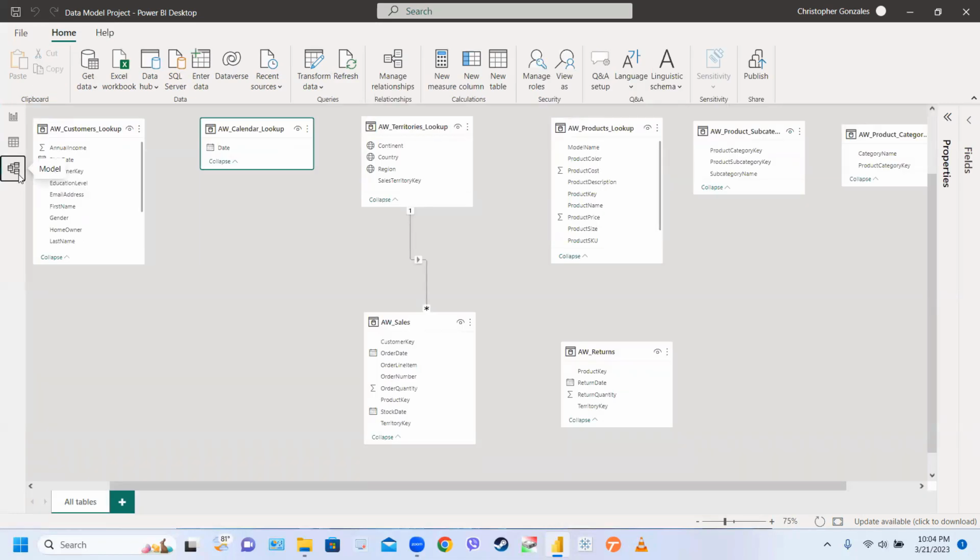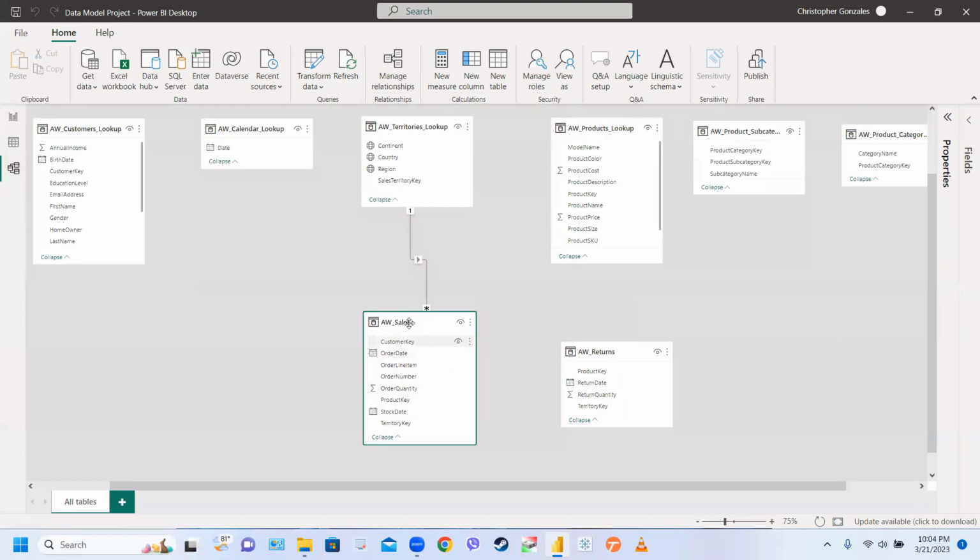And in order to establish that kind of report per year level, all we need to do is to select the date column of the calendar lookup and connect that to AW sales. Under AW sales, we have two options, either order date or stock date. But the point is, how do you want the table to be analyzed? Is it via order date or stock date? You can only choose one. We cannot create multiple active connection on the same table.